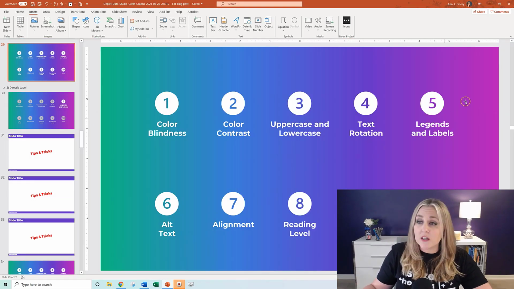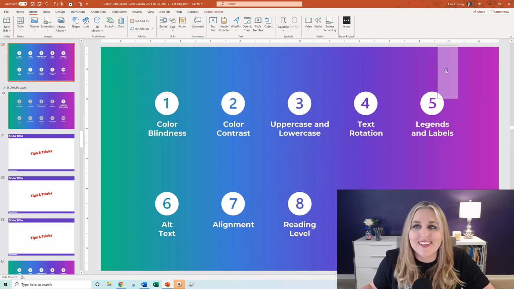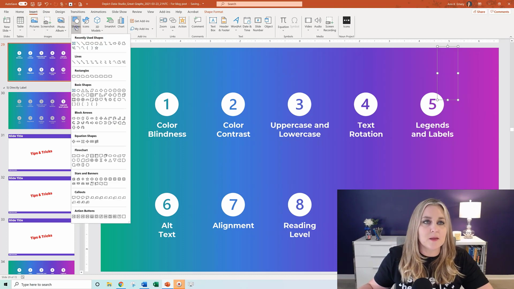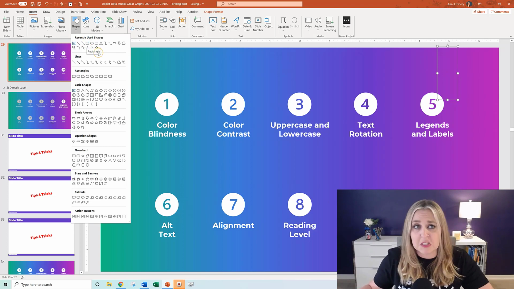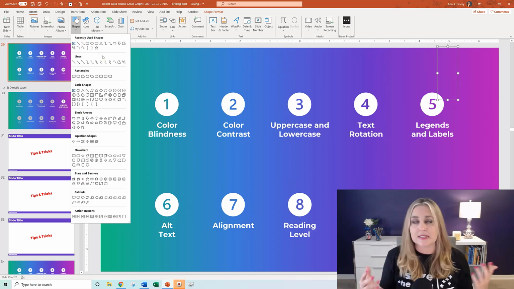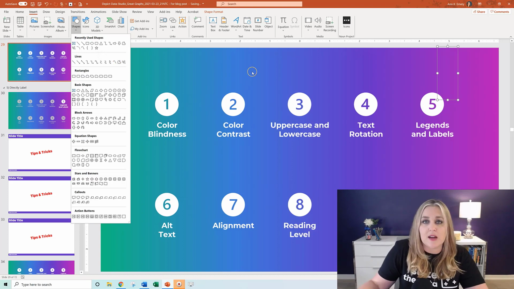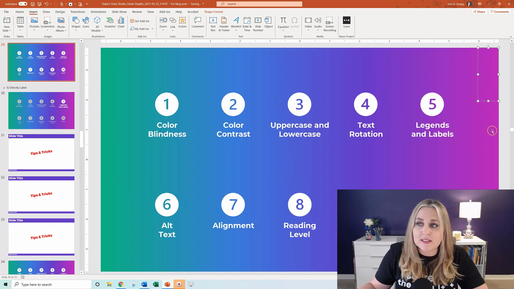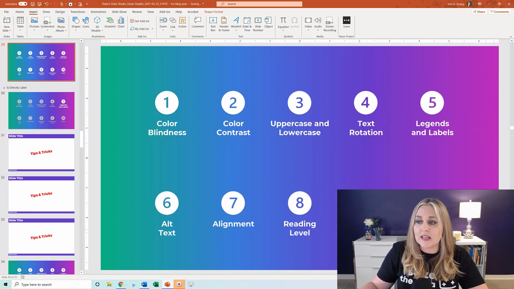The case studies are also linked. I don't have words for them, but there are some boxes. I just made some shapes. I just did Insert, Shape. I made a rectangle and made it transparent. It doesn't have to say case study or activity. It could if you wanted to, but I didn't need it to say anything, okay? So I just made those. There are 3 of them: one for the beginner case study, the intermediate, and the advanced.